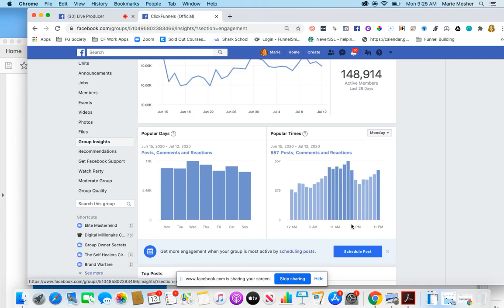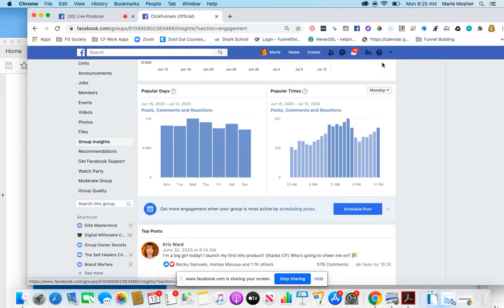So if you get this data for your group, then what you're going to say is, okay, now I know that this is the time that I want to be doing lives in my group. This is the time that I want to be scheduling posts in my group, and you can get those scheduled out in advance. So if you look at it, this will actually tell you the different days of the week too, which is really cool. So we know if you're doing a live on Monday, you'll want to do it during that window. And you can check other days of the week, which is super important because oftentimes you're going to get a lull on Saturday or Sunday.